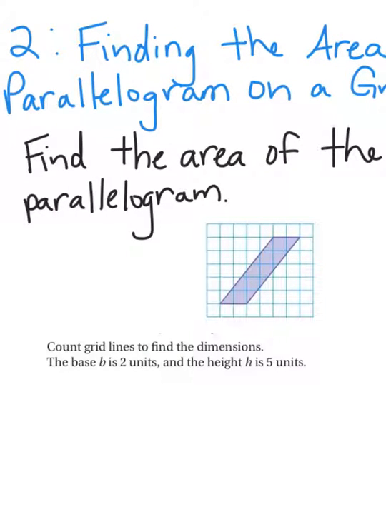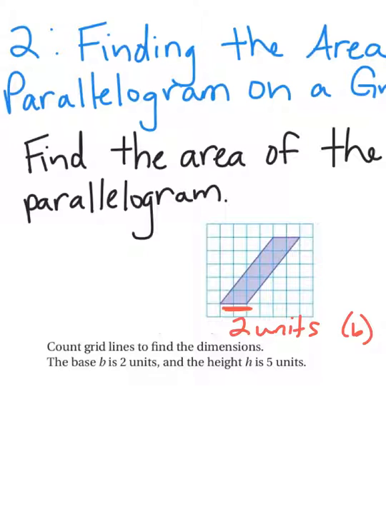When we start counting, we can see the base can be right here still. Those can be considered 2 units because even though this one is only a half square, we're not counting up right now, we're counting across, and it does cover that full square there and this full square here. And same thing over here. Even though there's a little bit of this next square colored in, it's not going across the base. So this one, we could consider the base to be 2 units. And I'll put a little B next to that as a reminder.